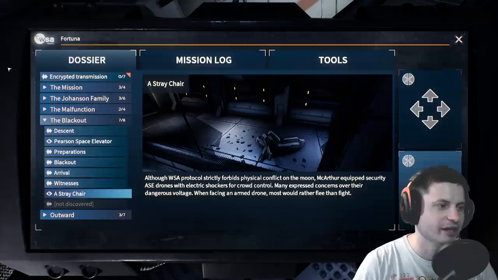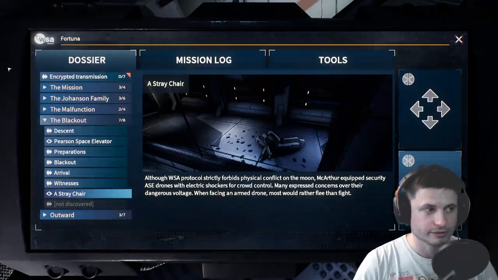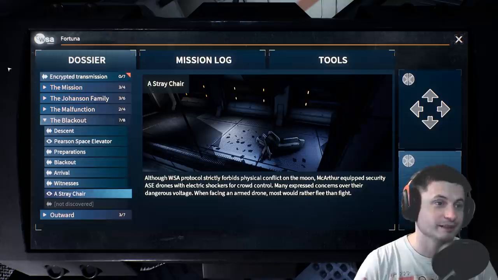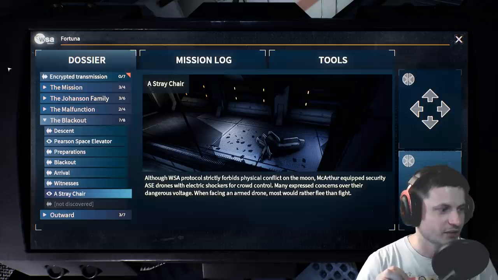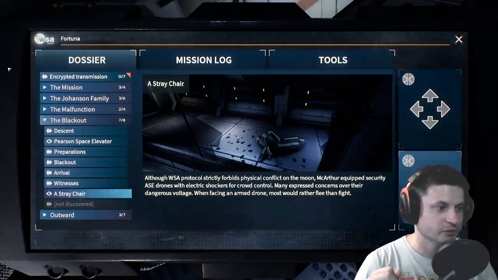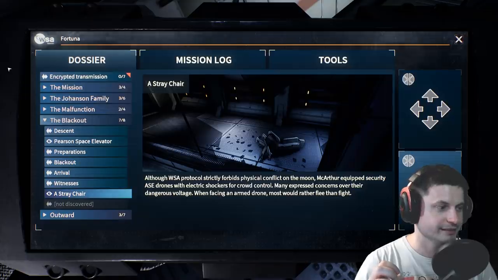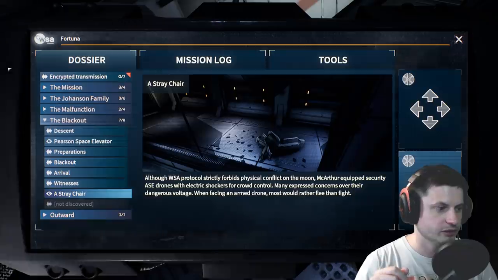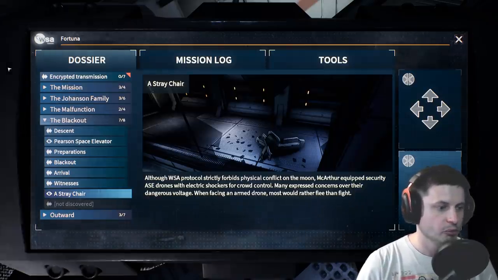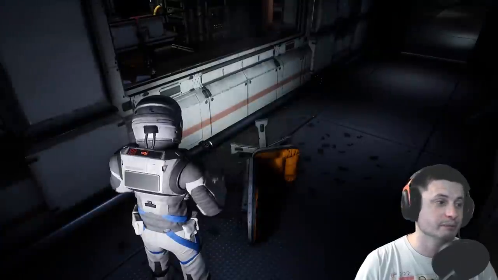A straight chair. Okay, to the developers. Did you guys run out of things to write things about? Okay, let me read it first before I criticize. Although the WSA protocol strictly forbids physical conflict on the moon, MacArthur equipped security ASE drones with electric shockers for crowd control. Many expressed concerns over their dangerous voltage. When facing an armed drone, most would rather flee than fight. Ah, so it's not really about the chair.